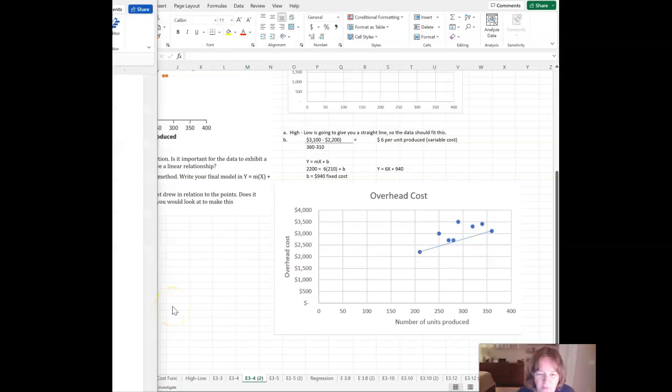No, I misspoke. This should be 2,200 was our total cost. Okay, all of a sudden I thought, wait a minute, because 940 is the fixed, so if we took 940 plus the variable, we would get to that 2,200. That's our starting point. So it doesn't really appear to fit the line that well, does it?